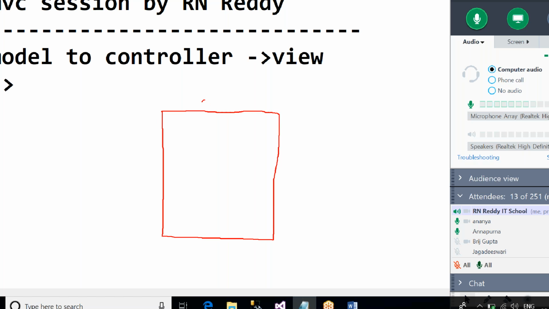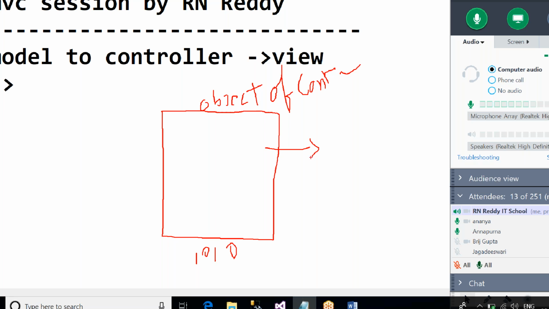Observe this. Object of contact info class. 1010 is the address.